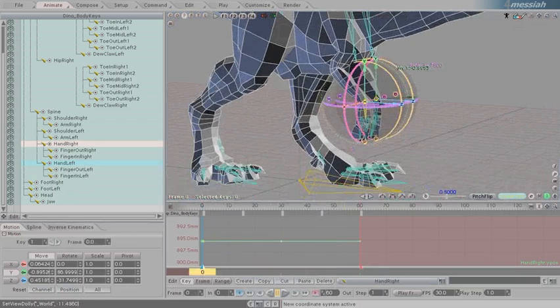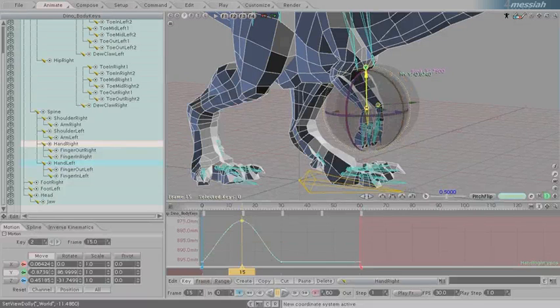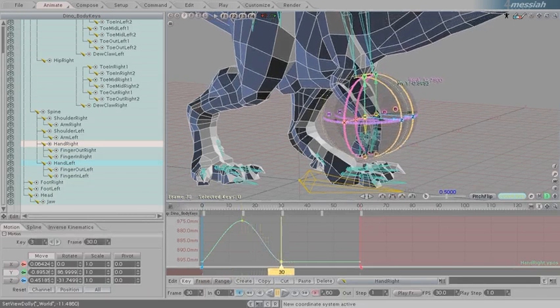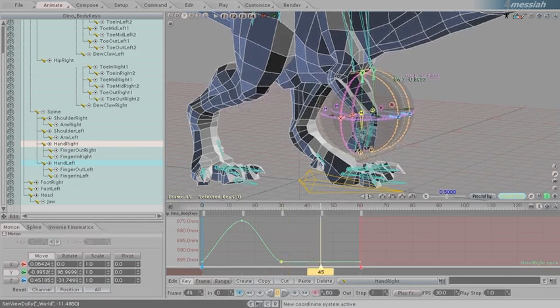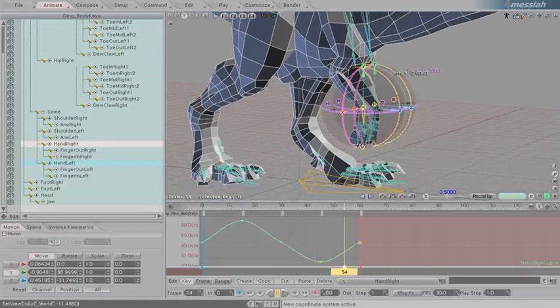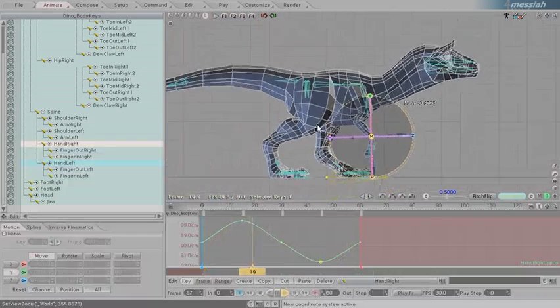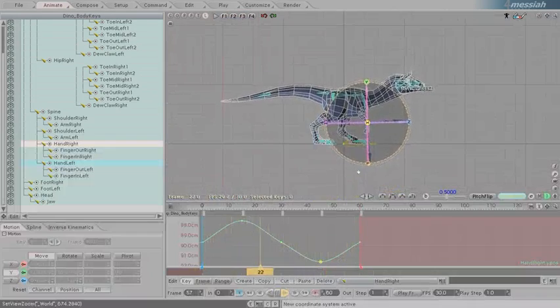So do the same thing. He's on his way down. Since the hands being out on long limbs lag behind ever so slightly, they catch up on frame 30, and then on the way up at frame 45, during the other passing position, they move down. So let's hit play. This is a pretty good idle animation.